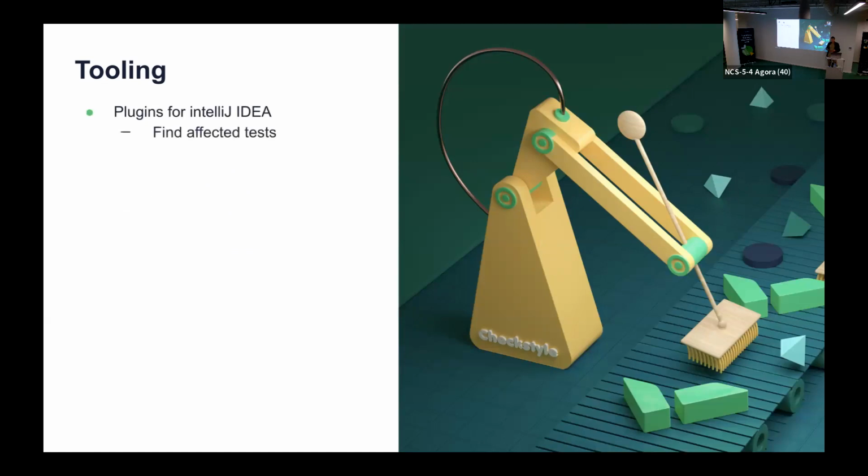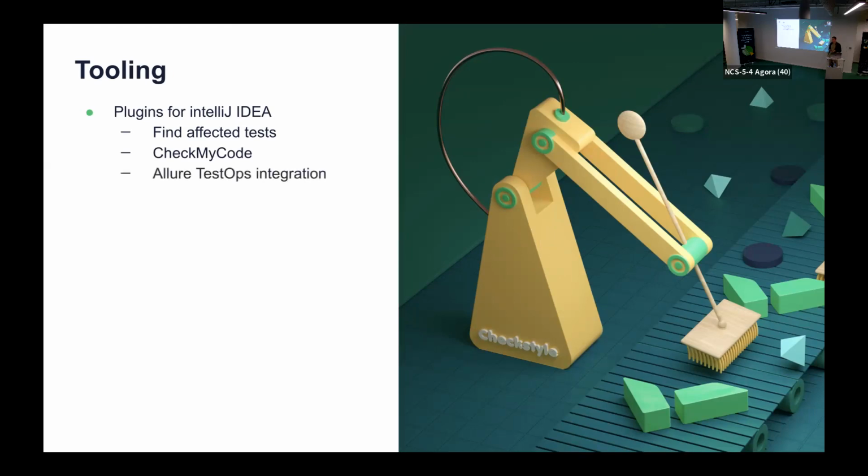Also, we developed many plugins for IntelliJ IDEA to find affected tests. For example, if you change some step, this plugin will find all affected tests, so you don't need to run all your tests. You want to run just a special pack of tests. Check my code: we use not only SonarQube for quality of our tests, we also use PMD checks, PMD rules, check my code, or check my style. I don't remember, to be honest, the name of this library. But anyway, a lot of checks for our code.